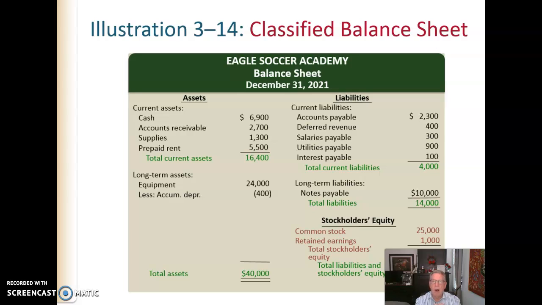And we divide our assets and liabilities into current assets and long-term assets, and current liabilities and long-term liabilities. And then our stockholders' equity we have just calculated. You'll remember that it had $1,000 of retained earnings and $25,000 of stock. We have to bring those numbers over here to the balance sheet. And if you do that right, the assets equal liabilities plus stockholders' equity. And of course, they do here.